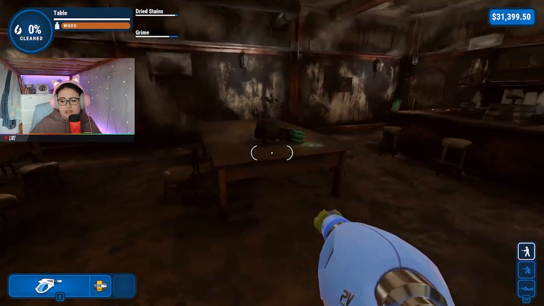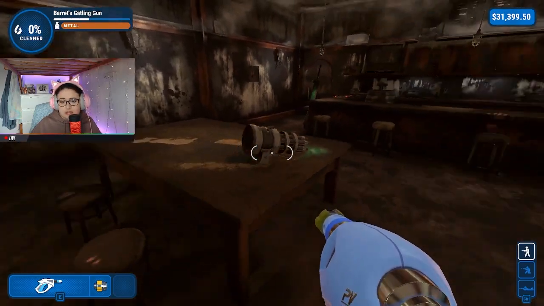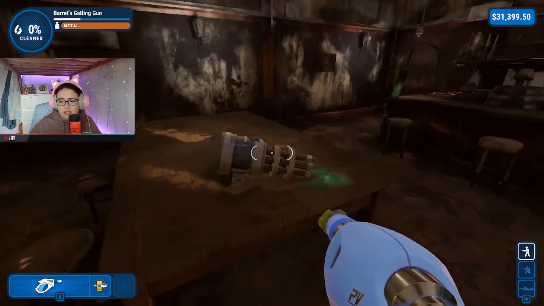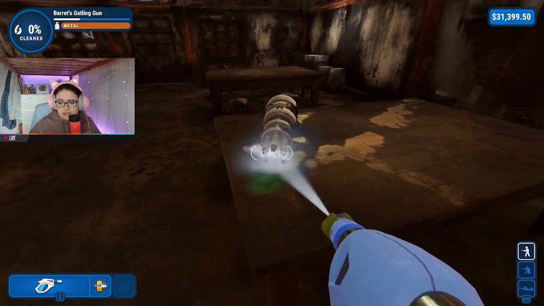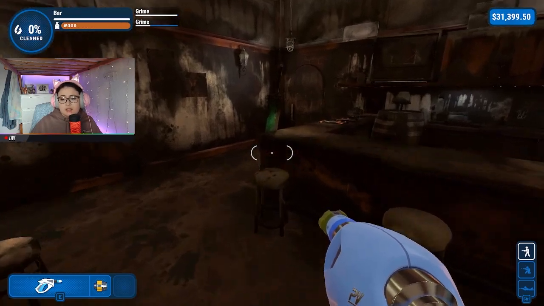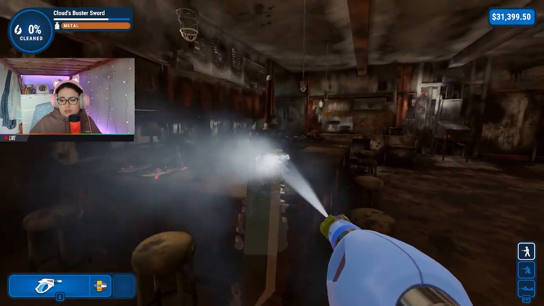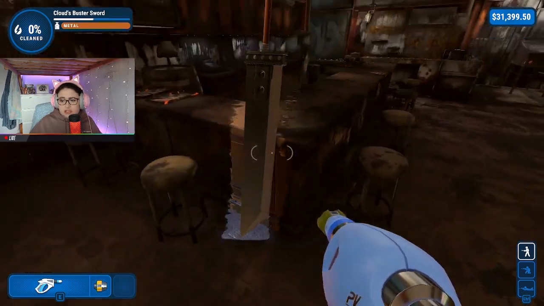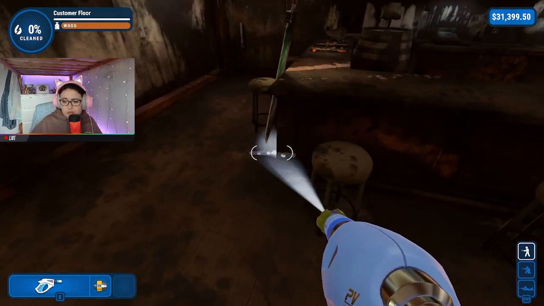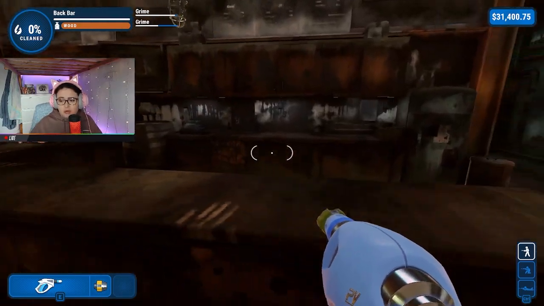Over here, you've got tables, and then this thing on it. It's like the end of a minigun, called Barrett's Gatling gun or something. Gatling gun. Don't know why it's there. Over here you have the sword, Cloudbuster's sword to clean. Just a little touch to the point of the level and why you're here. Then you've got the whole bar to do.